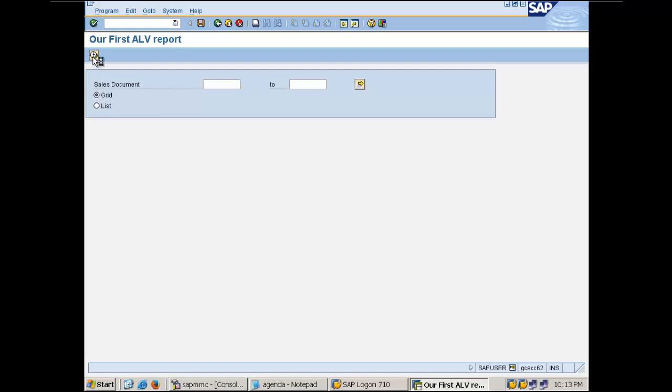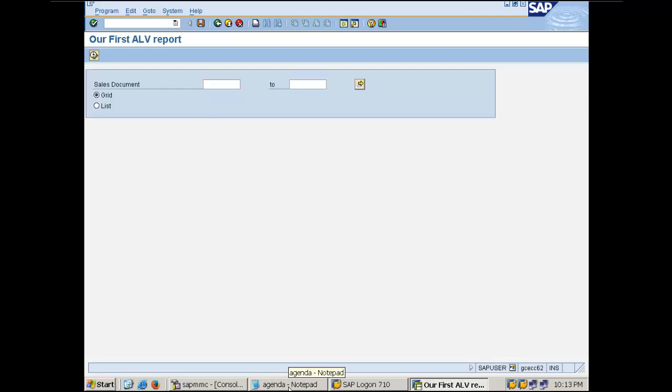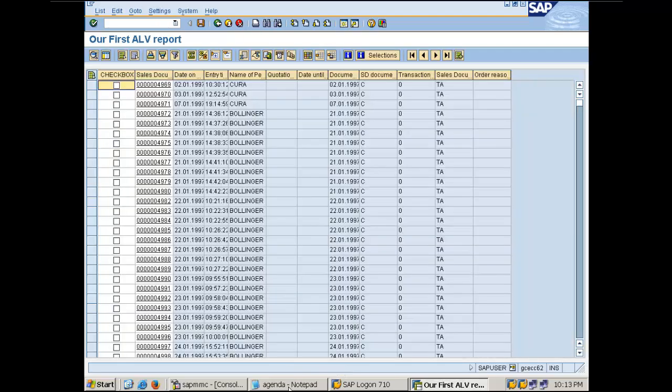So when we execute this report, let's wait for the output. You can see that as of now, if I click here, it takes me to the VA03 transaction.